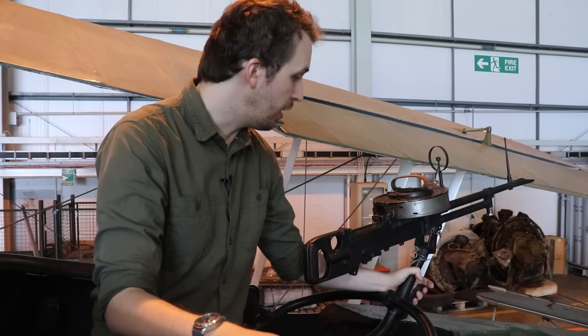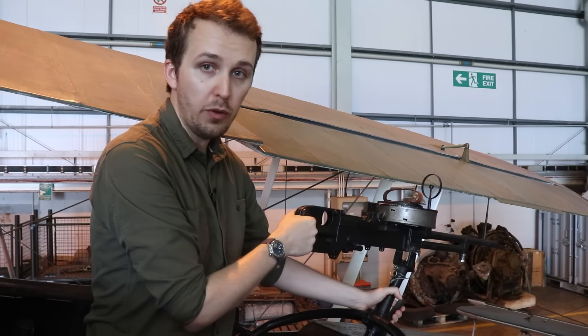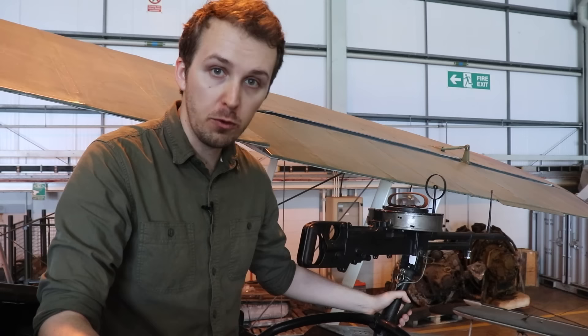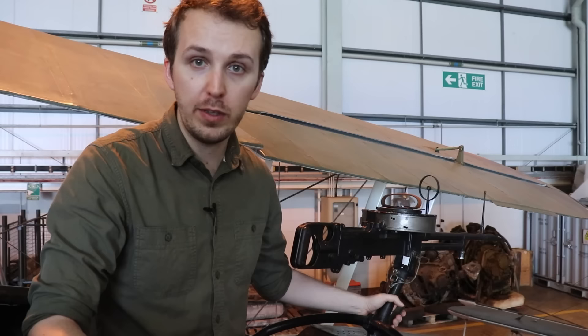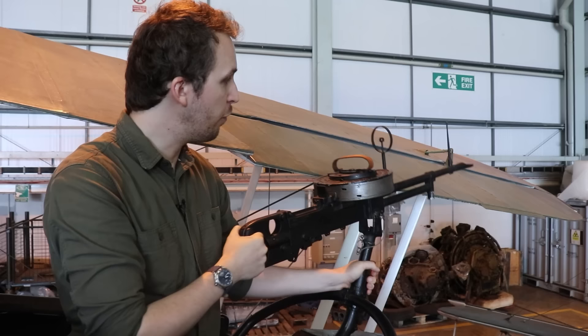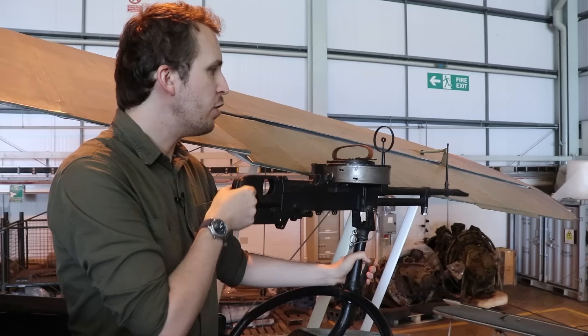The trigger was heated, which meant that on those long flights the gunner might just be sitting there taking on the heat. One thing important to remind yourself when operating this gun is that it has no interrupter, which means you could potentially Indiana Jones yourself if you're not careful — your pilot is not going to be happy if he suddenly loses control of his rudder or elevator surfaces in the back. So you'd have to be a little careful operating this gun. It's a smooth transition from stored to deployed position, and it can be fixed in an open position with these quick release latches.